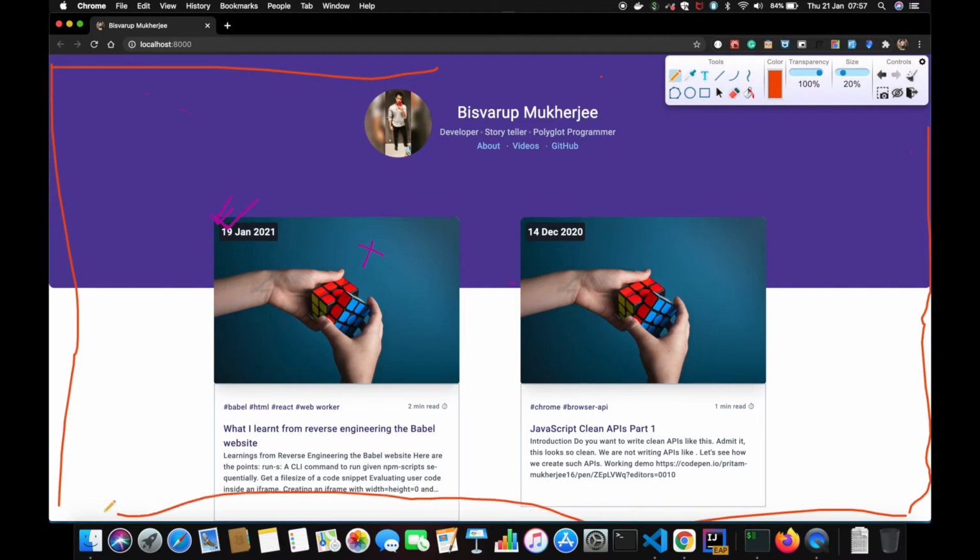So what client x and client y give us is: client y gives us the distance from the top up to this point, and client x gives us the distance from the left up to this point.